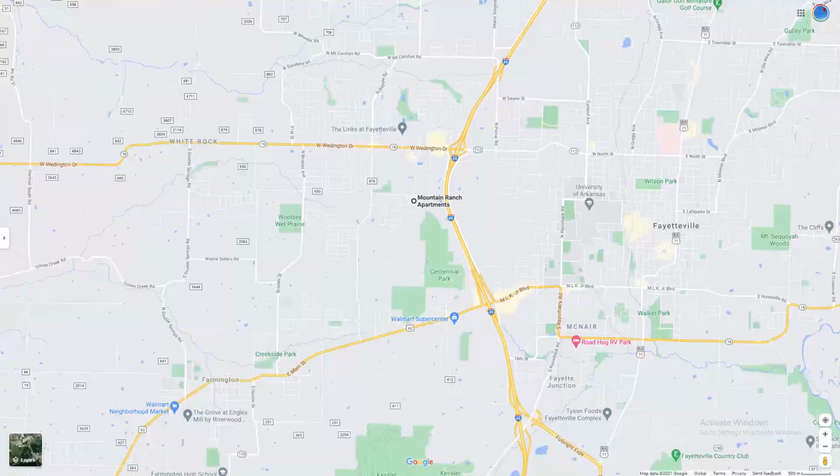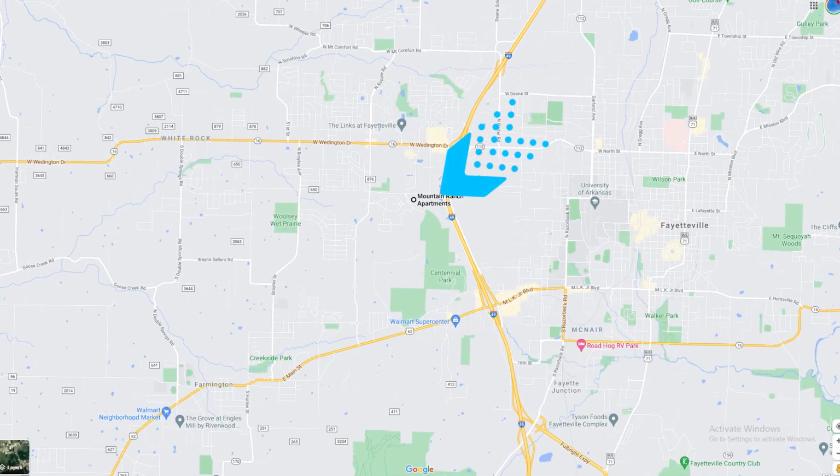All right, man, where are we at right now? So we're in Mountain Ranch, right off of Weddington and Fayetteville. So these are brand new homes. There's a whole bunch of lots that are still available. There's an epic mountain bike trail that links to an even bigger system further south. How tough is it for you? 40 pounds ago, I didn't even get halfway through. I'm able to get a little bit further now, but it's a pretty awesome trail.